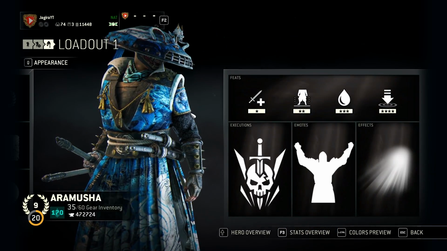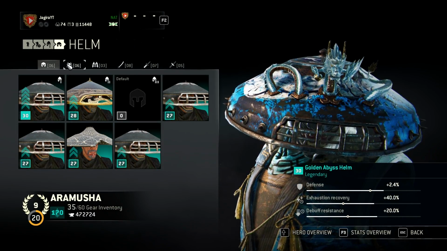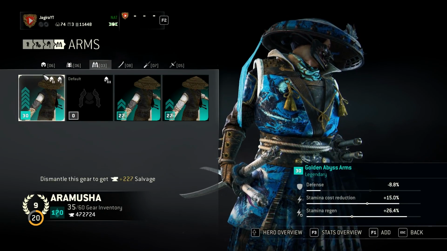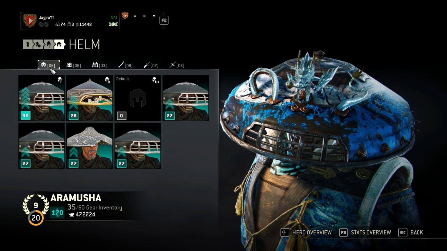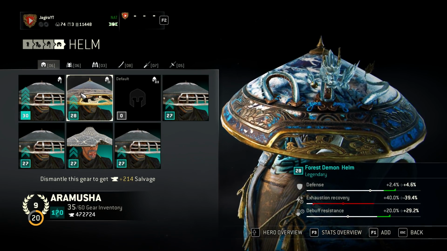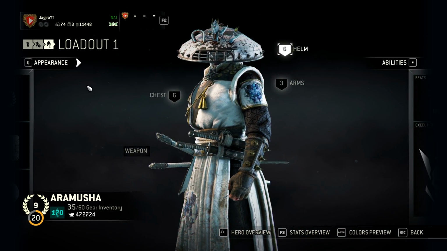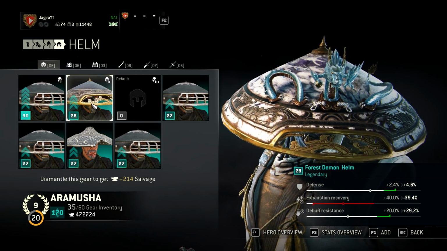So we're going to go over towards the gear we use. Now, I use the Golden Abyss stuff. This is the Apollyon theme stuff, okay? Now, if you ain't got the Apollyon theme stuff, you can use the Forest Demon Helm. I like this. Wait a minute. Do I have this selected? There we go. Go back to base.